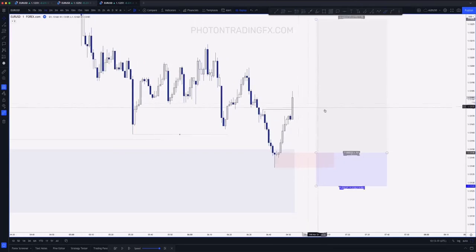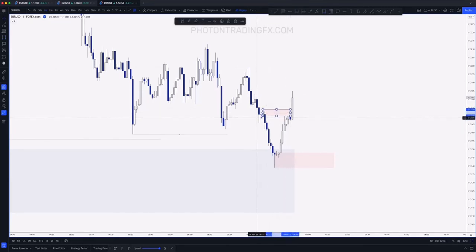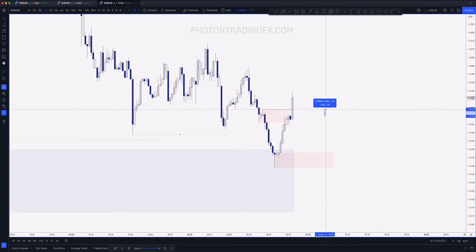So at this point, my question is, okay, I know I prefer to enter on an extreme, but we could react off the decisional and go, because what do we have? We have a sweep zone there. We have this supply level here, which we can see price reacted from. You could take that whole range because it is a little bit small. Sometimes I prefer to do that as well, especially if you measure these candles, that's not even half a pip.